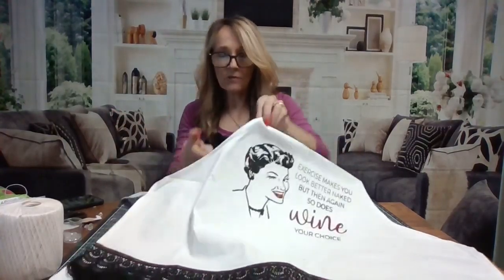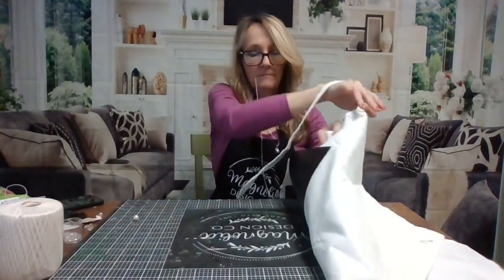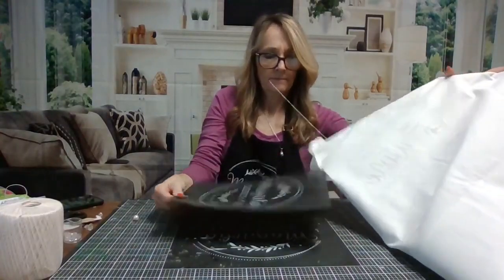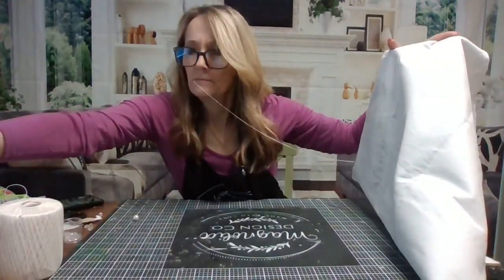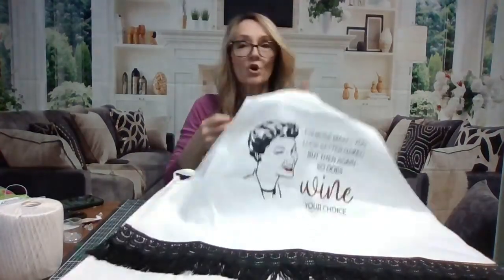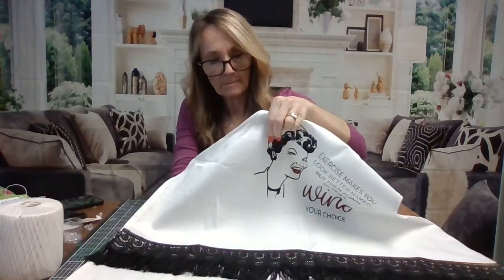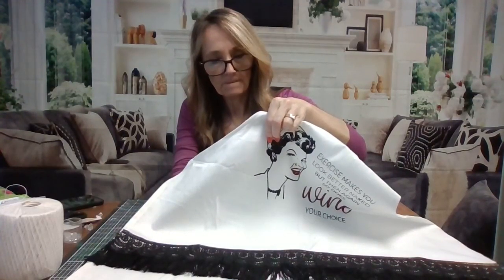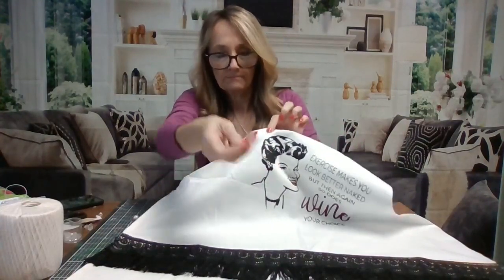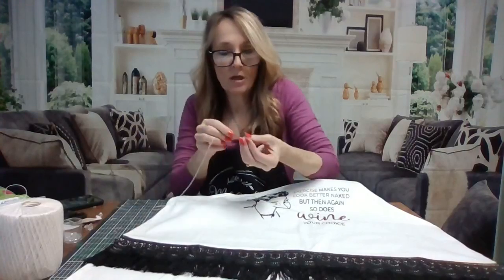All right, so I'm going to remove the backing. The ink mat. I'm going to put that over there. And then we're going to get to inking her. Or, I'm sorry, putting her earring on. So I'm going to come in from behind, right at her ear, with this needle and thread. And then I'm going to put a pearl on it.